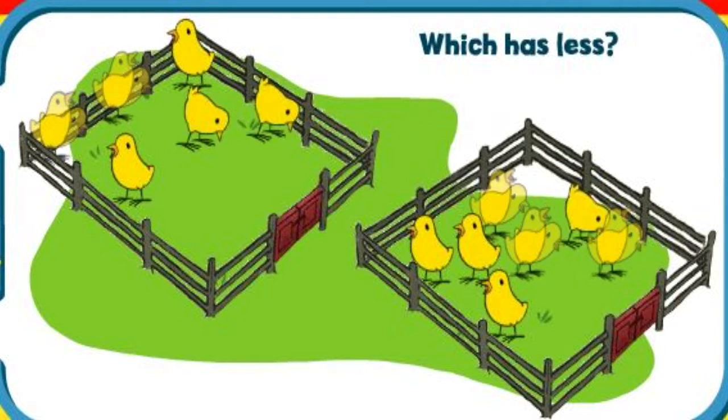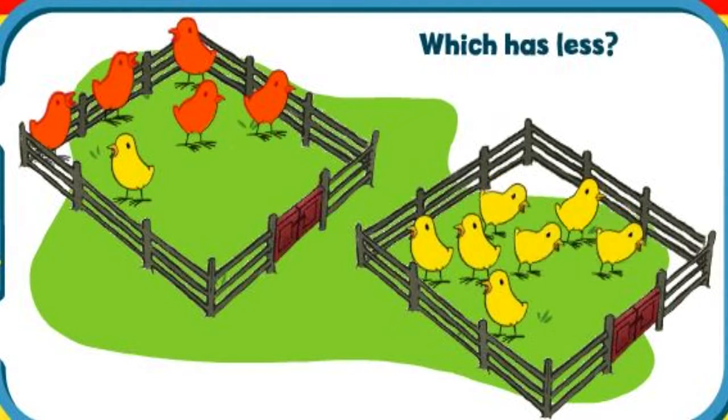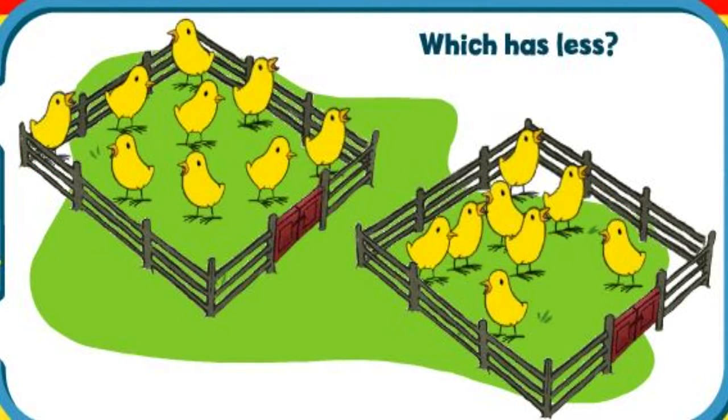Let's count together and see if you're right. One, two, three, four, five, six. This pen has less chicks. Well done. Let's play some more. Click on the pen with less chicks.